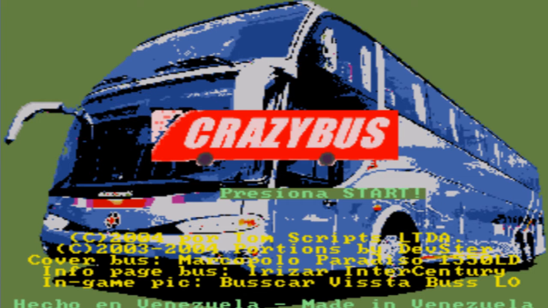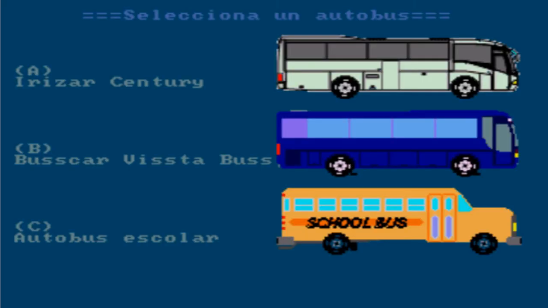Just listen to it. And look, it even gives credit to which bus that you're actually driving. So we're gonna drive the first bus that they gave us, which is the Irizar Intercentury bus. So let's press start and press A.